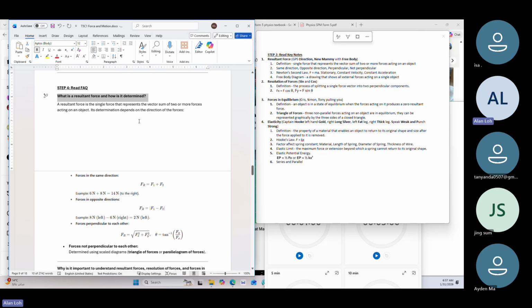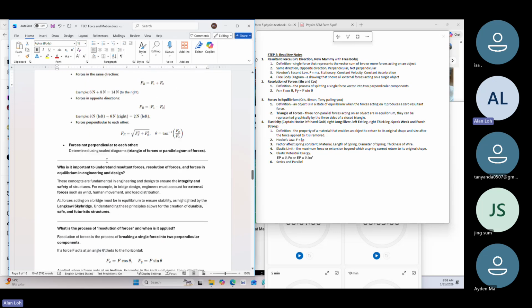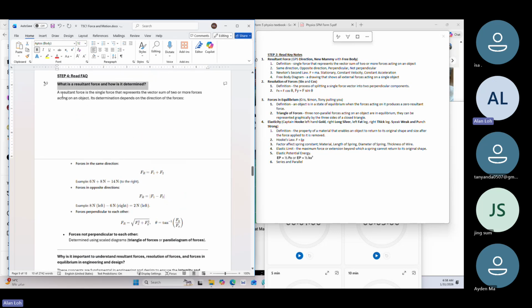Right, resultant force. And usually this gives you a small tip. My FAQ 1 to 8, you're going to see 8 questions. They are all in sequence as well. Very rarely will I change it. So obviously 1 is drawer number 1.